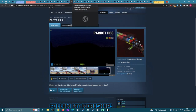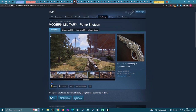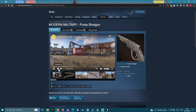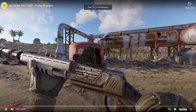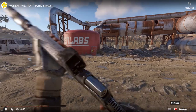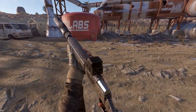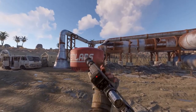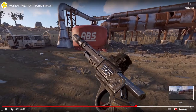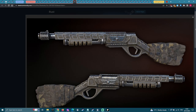Right, now let's talk about a pump shotgun. Yes, Mr. Robstar and Mr. Diaz have decided to make the military pump shotgun. We have only had one single pump shotgun skin accepted so far this year, which was the Recycler pump shotgun. Well, in my hands right here, well, technically Robstar and Diaz's hands, we have the military pump. Yep, so that's with an aim sight. Maybe we should... I want just the default... Yeah, okay. So let's just get a good look at it from the sides.